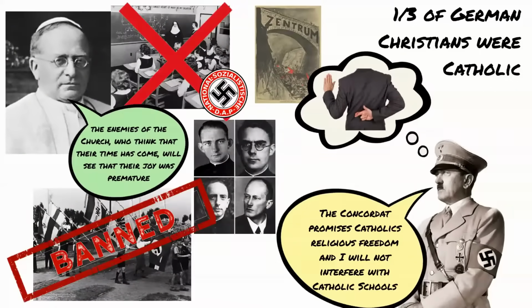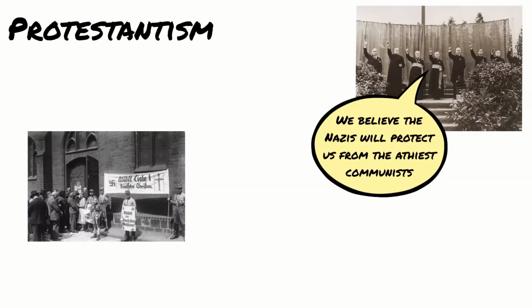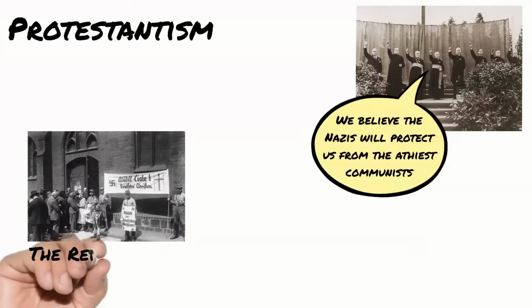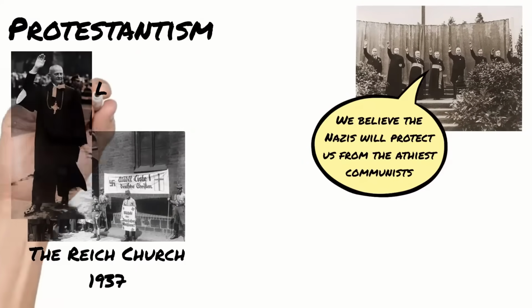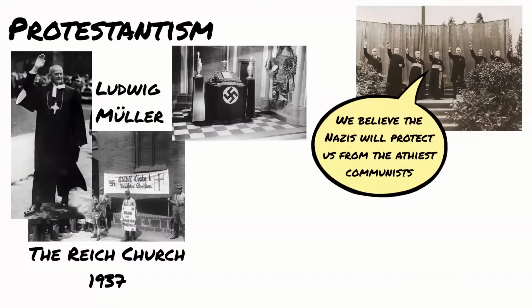At the beginning of the Nazi regime, some Protestants supported the Nazis because they feared a communist uprising and they thought the Nazis would protect them. In 1937, those churches who had supported the Nazis, or at the very least thought it was better to work with them than against them, joined together to become the Reich Church, led by Niemöller, who was appointed the Reich Bishop of Germany. The Reich churches were allowed to continue giving services as long as the pastors supported the Nazis, and some went as far as to display the swastika in church.